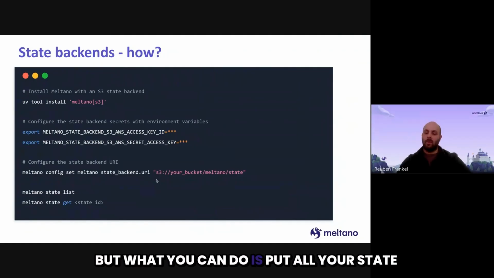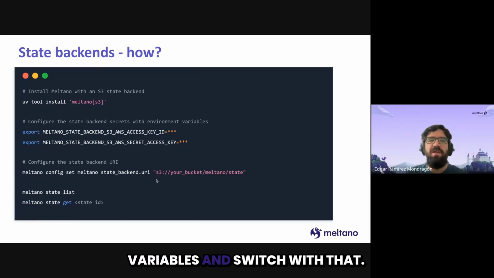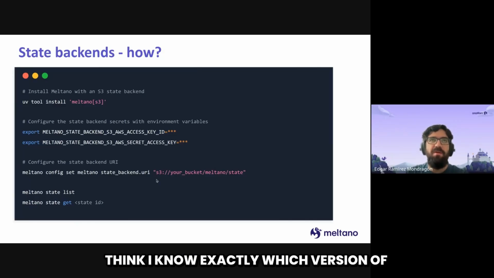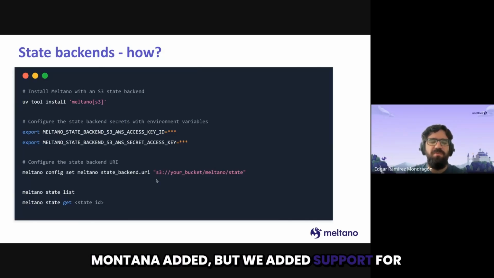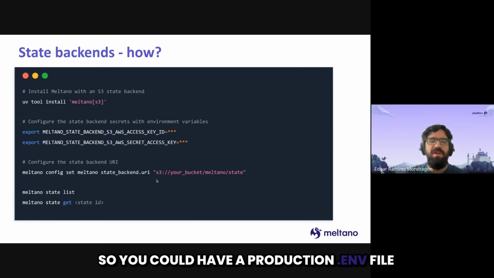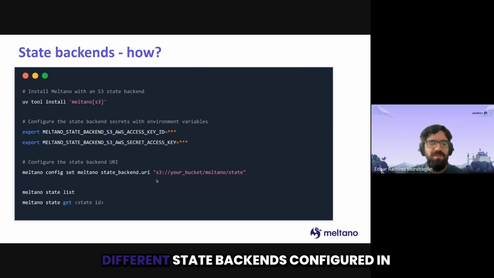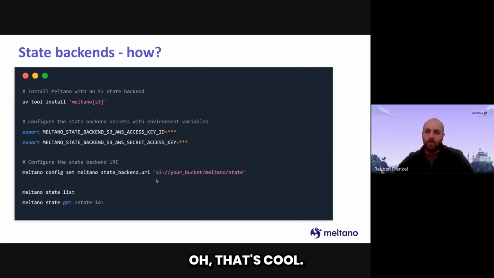But what you can do is put all your state backend configuration in environment variables and switch with that. I don't know exactly which version of Meltano added it, but we added support for .env files. So you could have a production .env file and a development .env file and have different state backends configured in those. Oh, that's cool. I wasn't aware of that. Yeah.